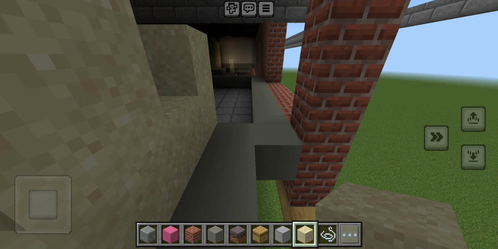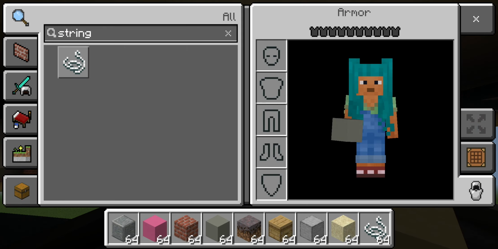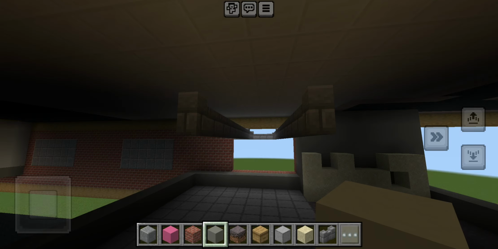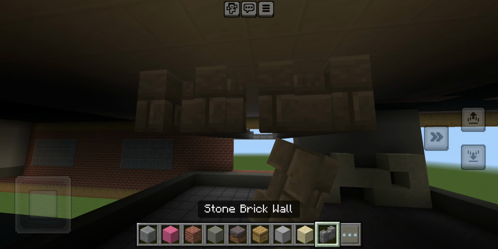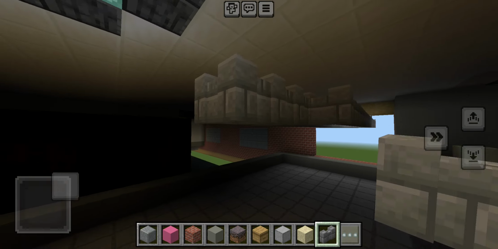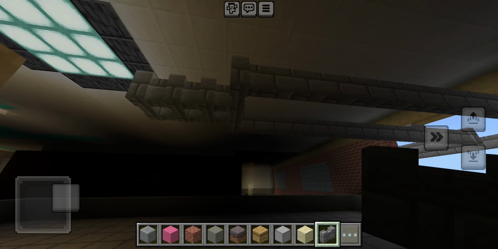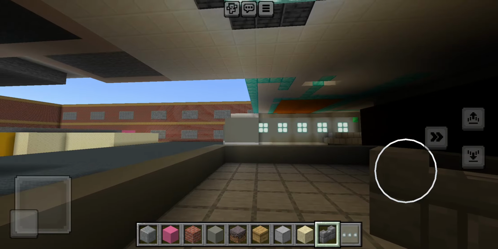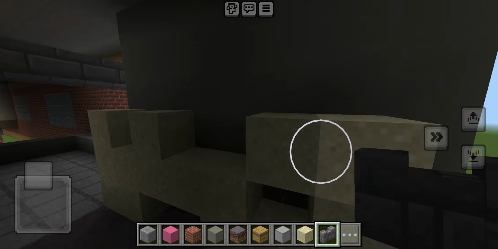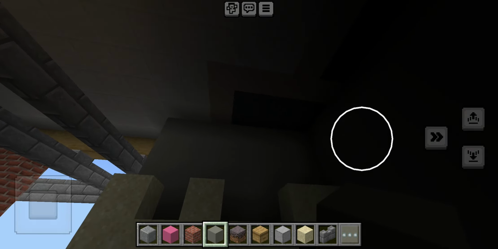Now we're going to cover this up. Actually, we have to change this bit. So let's get the stone wall again. Then connect it right here. And then keep connecting. And over here it will just turn around. I'll keep building. So we'll have to extend the walls over here. As you can see over here.